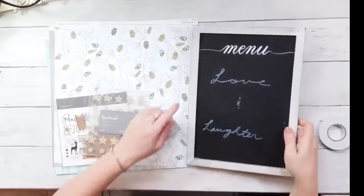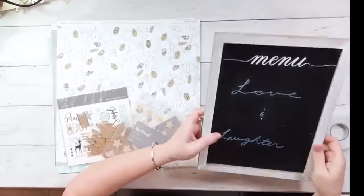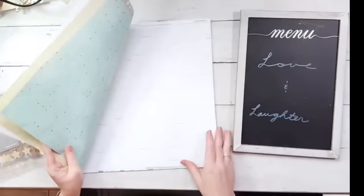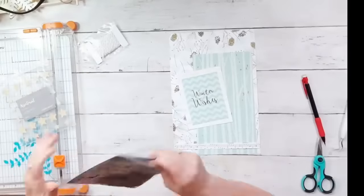I like to pick up signs like this at garage sales because it had a nice whitewash behind it, and I'm going to cover it anyway. But again, Dollar Tree has signs like that. Here's a paper pack from Close to My Heart. I don't know how old it is, but again, it was in my stash and it matched perfect.